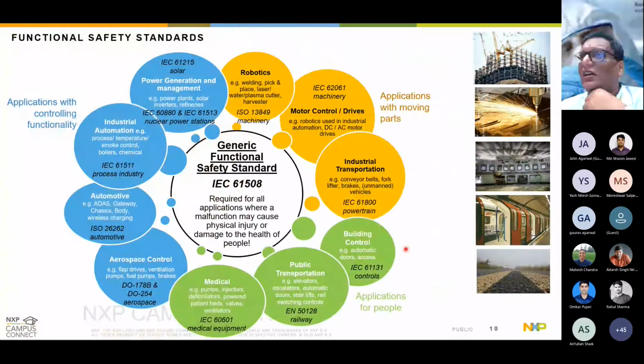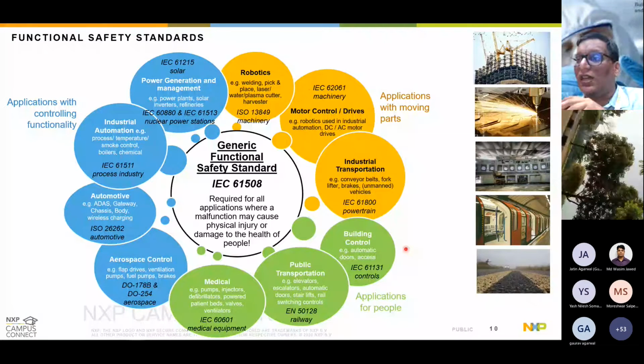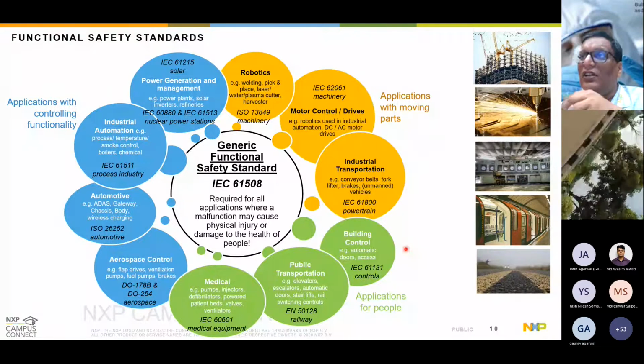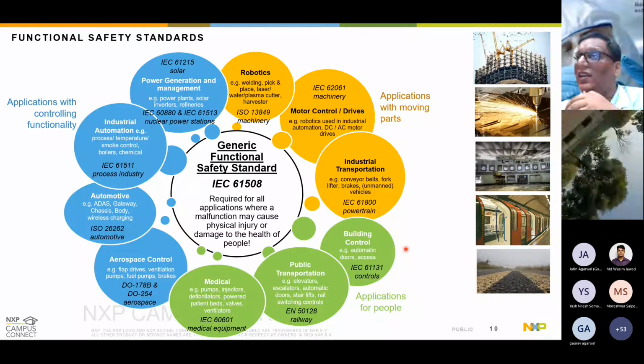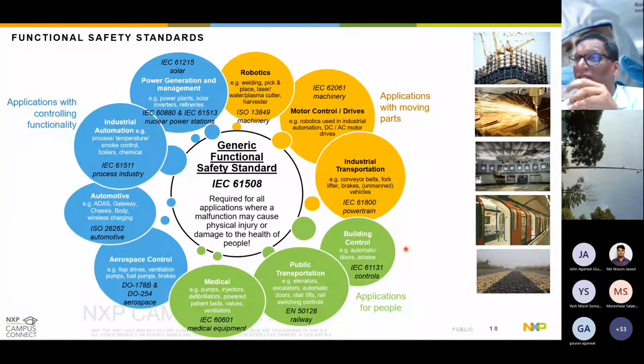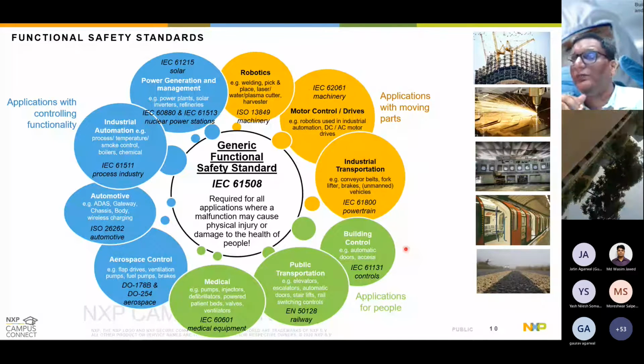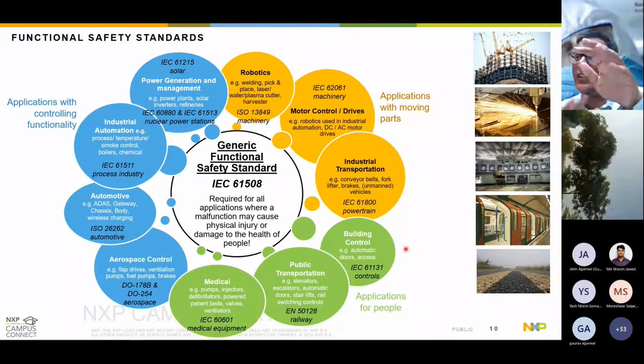So I talked about safety standards. In general, there are many, many standards, and there are very few courses in universities that talk about standards, and even fewer on safety standards. For industry, it is really important to have a standardized way across the industry to think alike, to develop systems, and to have a common terminology, so as to be able to interact with other companies and other people across the industry. So standards are really important, and knowledge of these standards and participation in them is one of the key areas where we see differentiation between industry and academia.